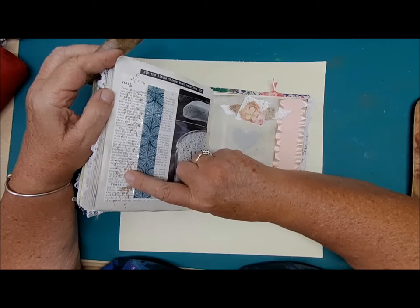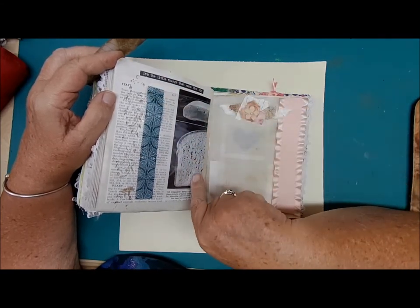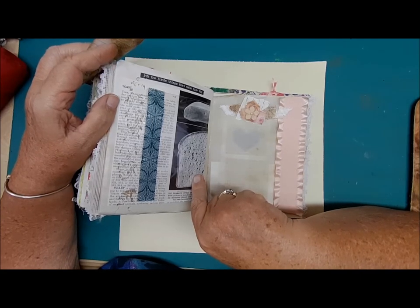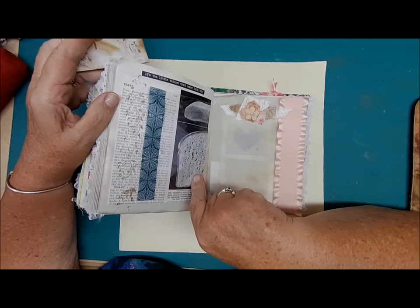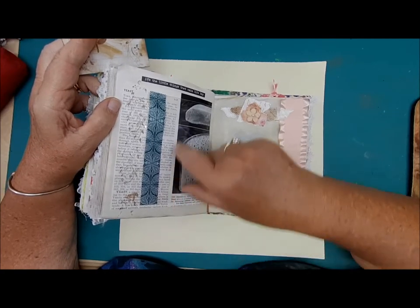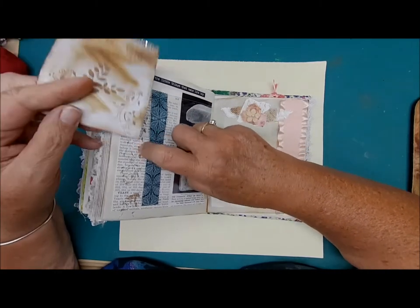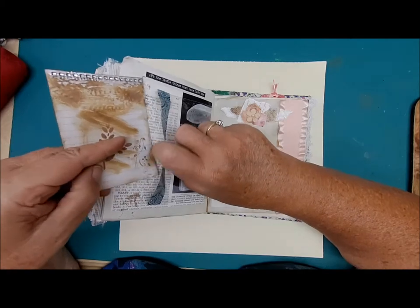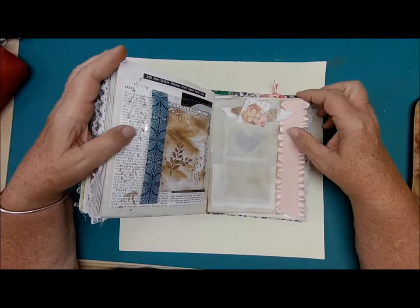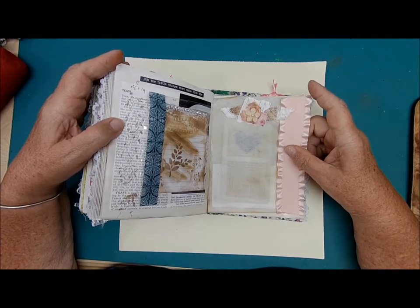This piece is from an encyclopedia about yeast and bread making. In today's world, more and more people are actually baking bread — finding yeast and flour was tricky there for a while, but it's all coming back. And here it says 'It's the little things that make life big.' Isn't it true that just making a loaf of bread is such a big deal and so rewarding — and delicious. It's a win-win all around.